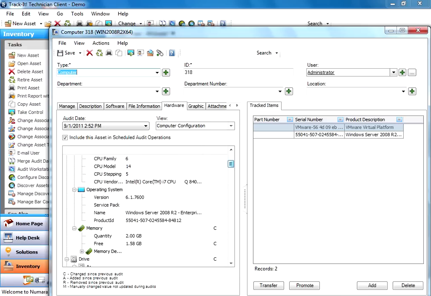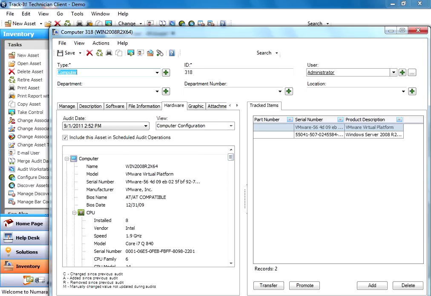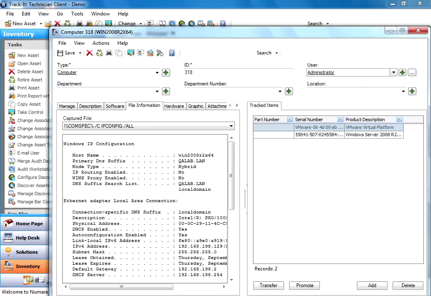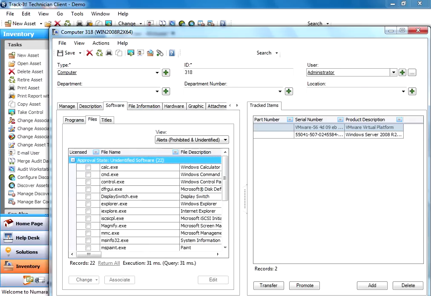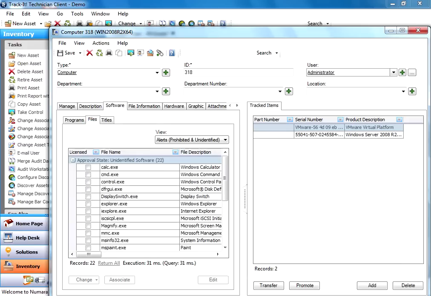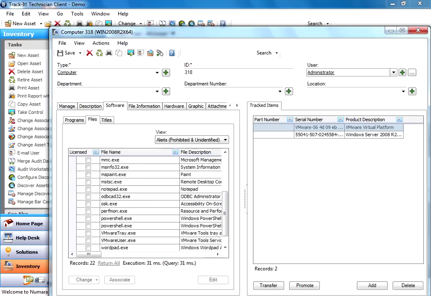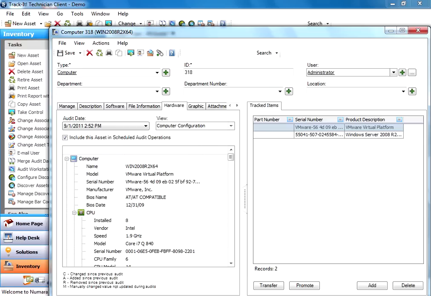Because it's a virtual machine, some things might look a little odd, like it says VM Virtual Machine Platform. That's the model number of that machine. Well, it's not really a real model number. It's not really a real machine, but here's the name of the computer, all kinds of information. There's all the files that it detected. You'll see software. Here's all the software that was found. We don't have any titles because we haven't done software licensing set up yet. We can do that in another video. So these are all the things that it finds on the machine. And that's pretty much it for the audit on demand.